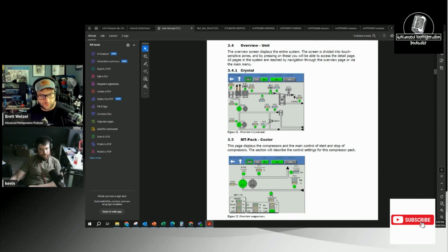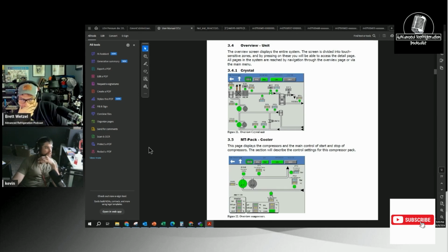So did you finally get a copy of the prints for that particular one you're working on? I find it weird that they changed it. I went through this not even 3 months ago, and they're like, you either have this version or this version. Maybe it's because it's the medium temp and you don't have the discharge gas blowing. When you said no, that's the actual discharge line going in there, I was like, no shit. As far as I could see, it's the discharge line. I'll trace it back out again tomorrow, but it's right in line with the discharge line.